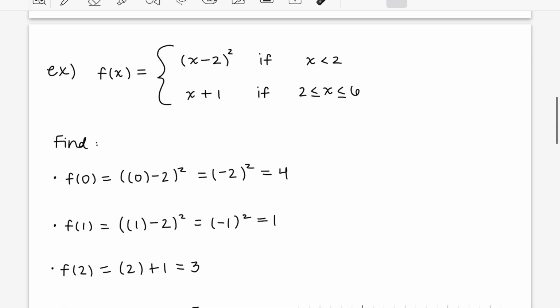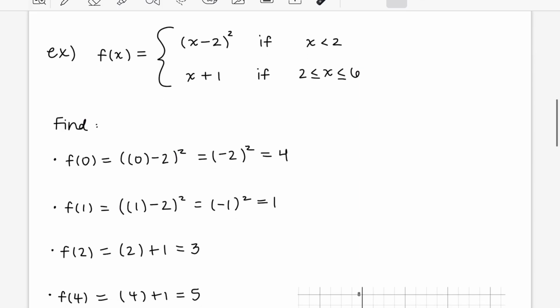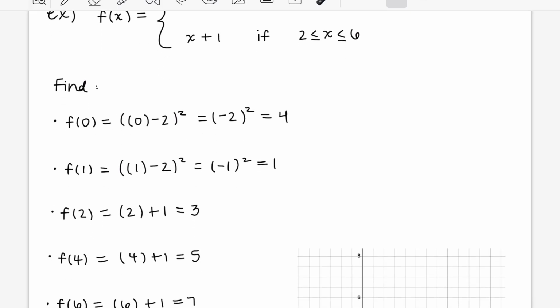So something to note about our piecewise defined function, if you remember from the last several videos, we do have this power function. We have this x minus 2 squared. So this will just be our parabola of x squared shifted 2 units to the right. So you could just plot that in this region here. And similarly, we have the function y is equal to x, just shifted up 1 unit. So you could plot that in this region here. What we're going to do is plot that, but we're also going to use these points that we just found to help us do so.